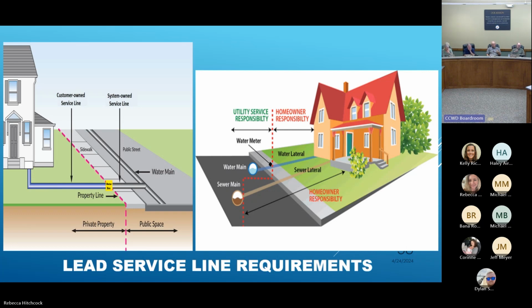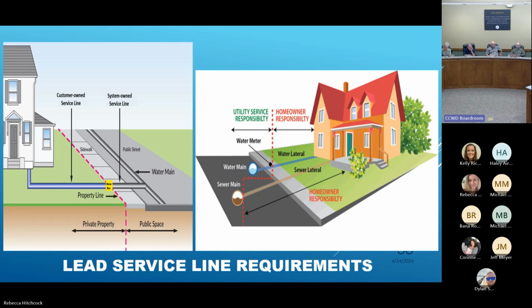And then we can take all of the images that were pulled from the AMI project and attempt to see if there's any inkling of a service line. Kevin and I have looked at a bunch and there's really nothing there. But we can also dig down on the meter box side and assess what the condition is and what the service line is made out of. Now, you all understand, we live in Calaveras County, service lines can be half a mile long here, and they can be made out of 5 or 6 different things.